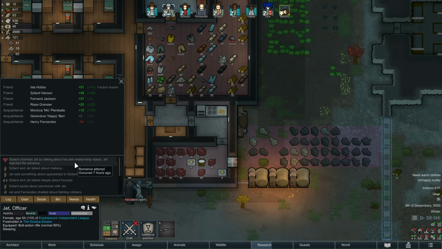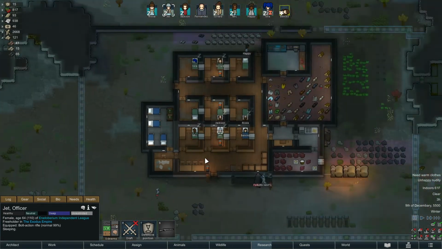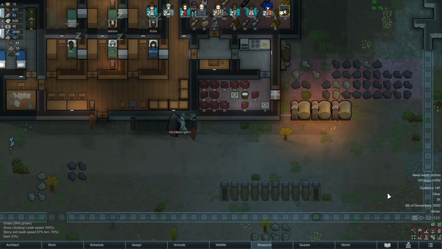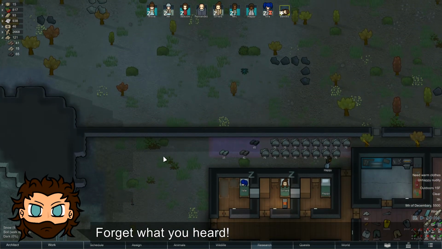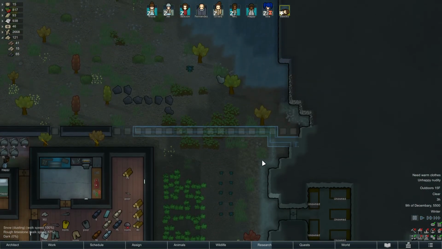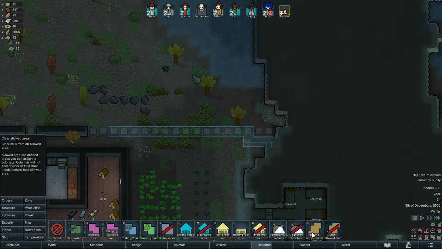Sillard charmed Jet by talking about his own relationship status. So Sillard was like, hey, I'm single. And she was like, hey, I can see why. Later. Wow, that's ice cold. Also, she's a cannibal, so, like, if you continue to suck the worst, then I will actually just have her eat you. No, I won't. We don't do that. Don't worry about that. Forget the thing I just said. That was just background noise. We don't eat people in this colony. Stop saying we do. It's a lie. It's propaganda.